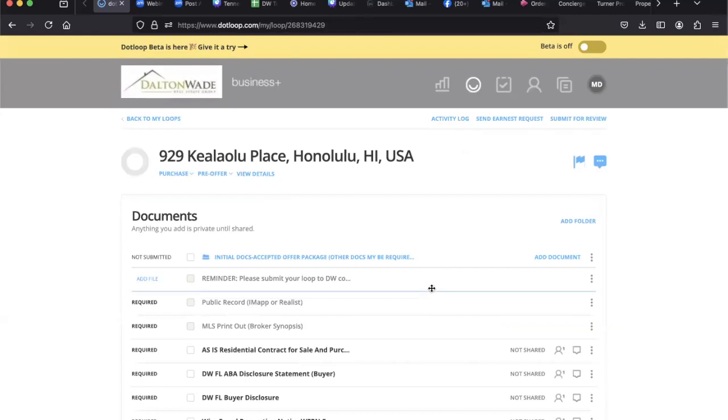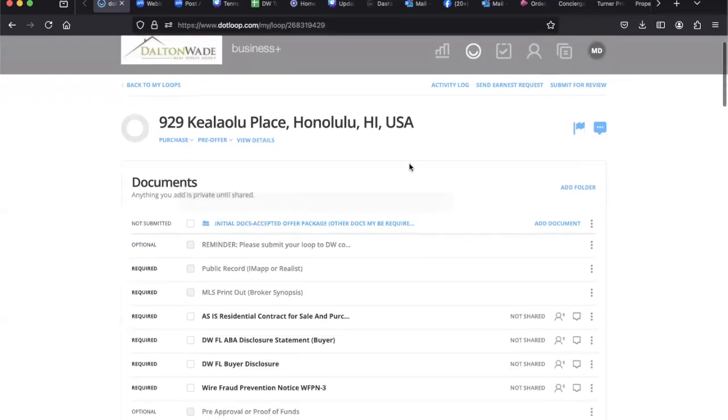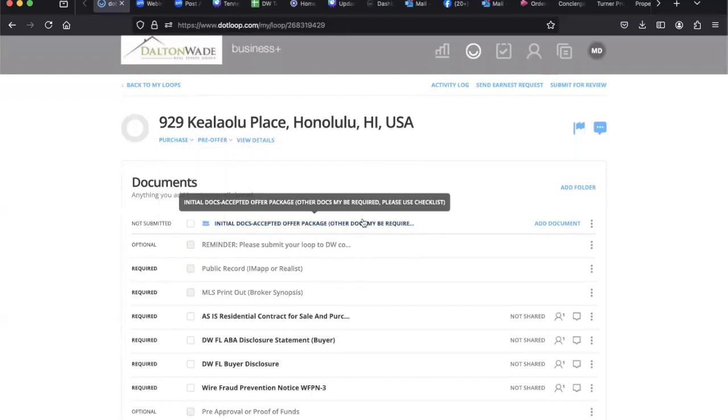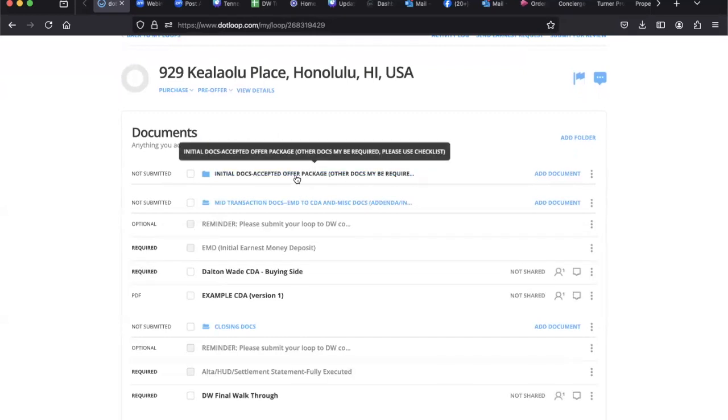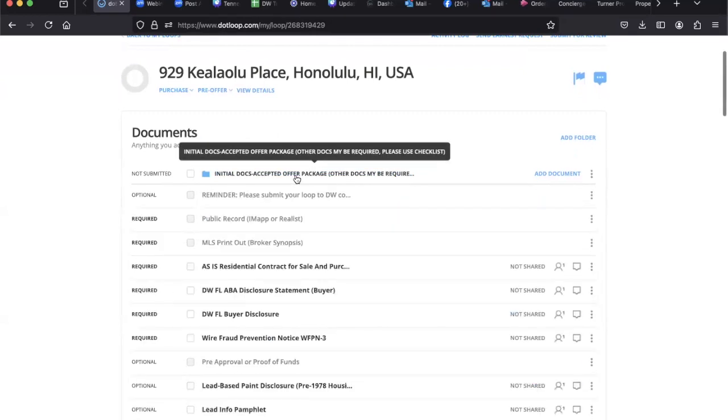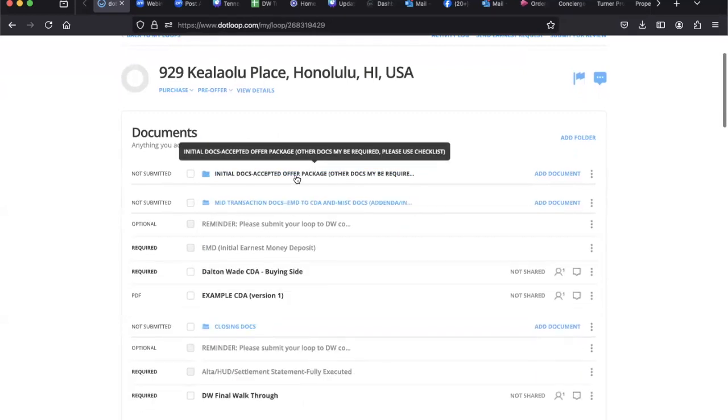So these are all of the documents that have auto-populated for me because I said that it was a purchase, right? So really quickly here, you can click to expand or retract your folder.